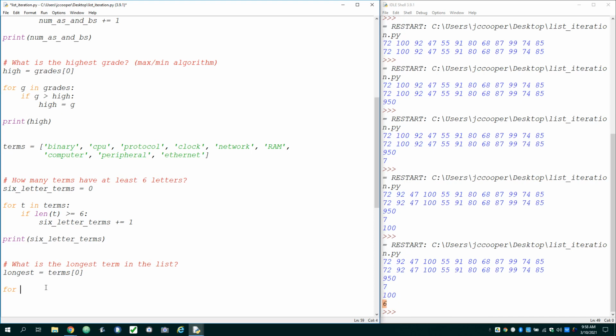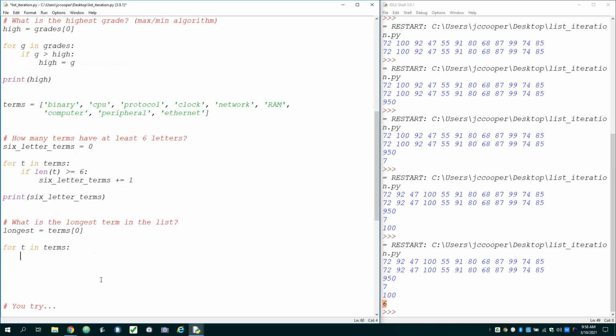And so we'll say for t in terms. And what I'm going to do is check if length of t is greater than the length of the longest, then we'll say longest equals t. And then we'll print longest.